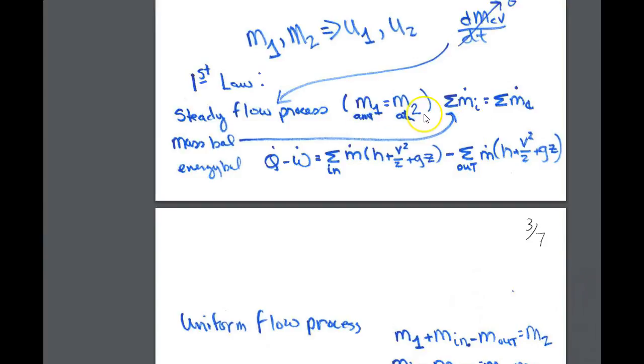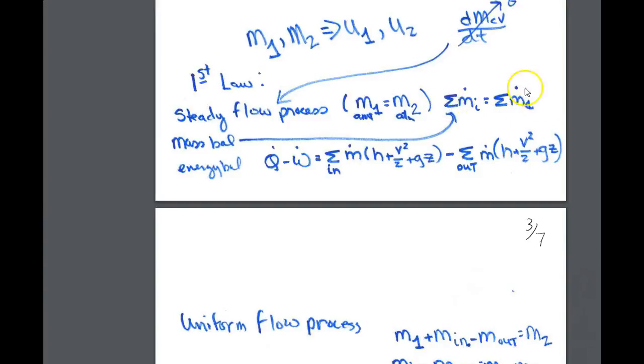But if you have the same amount of mass in the system at time 1 as you do at time 2, the term dmc/dt, or the rate of change of mass within the control volume with respect to time, is equal to 0. And so the mass balance equation, or conservation of mass equation, just tells us that the mass flow rates in, if I take the summation of all the places where mass is coming in, I take those flow rates and add them together, will be equal to the summation of the mass flow rates out.